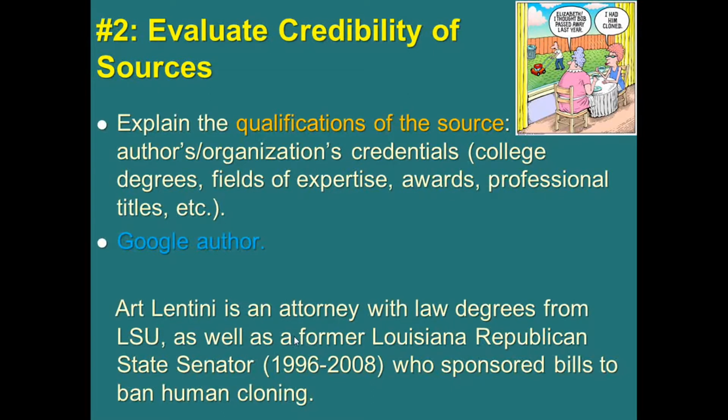And so again, just like with our summary, the best thing to do is look up the author, read his bio, and then write from memory. Don't write looking directly at the information. You do want to make sure the information is correct, so after you've written it, you can go back and double check and make sure that you got things correct. But writing from memory will help keep you from plagiarizing.